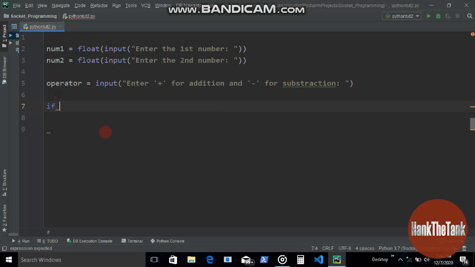So if operator equal to, which means if the operator is equal to, remember single equal sign means we are assigning a value.